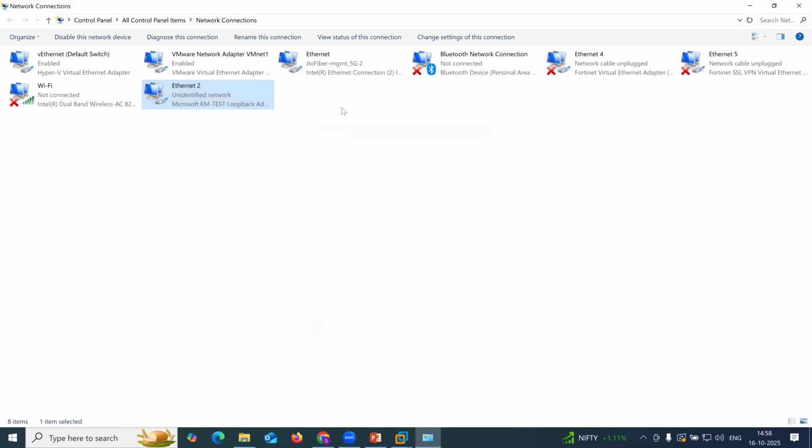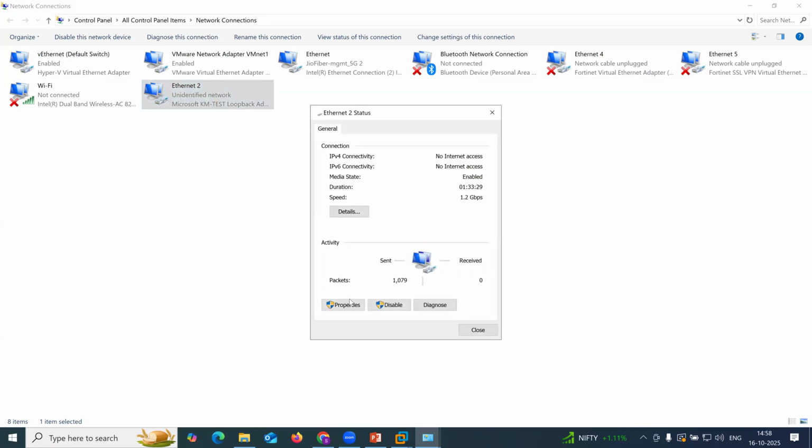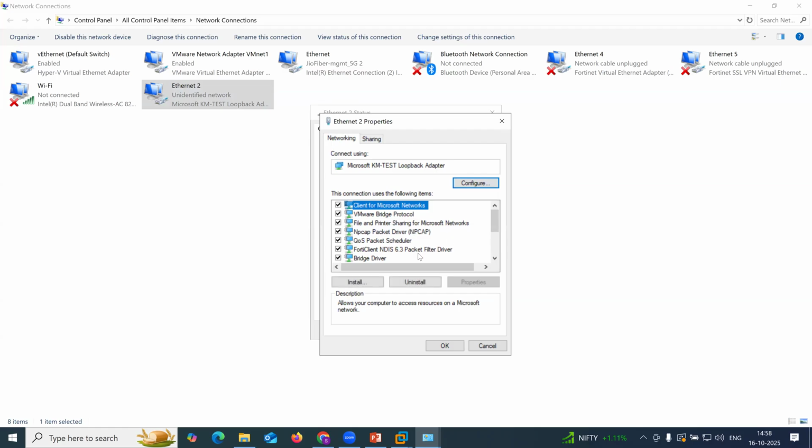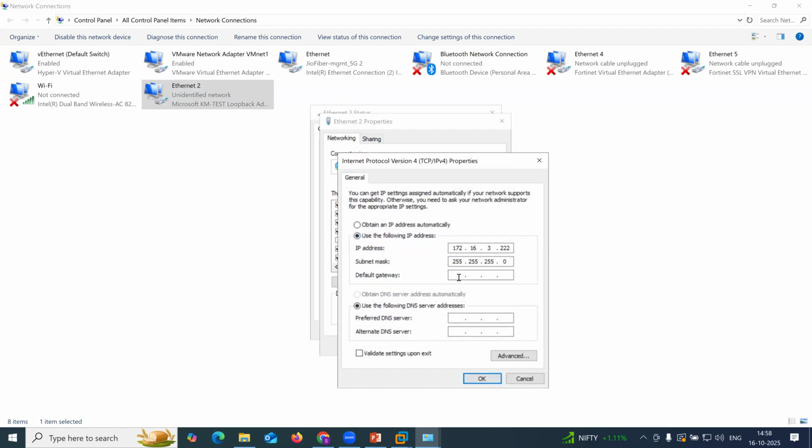You don't have to connect also. In a Wi-Fi environment, you have to connect to Wi-Fi, right? In a wired connection, you have to connect a wire, right? But with loopback, you don't have to connect. It is automatically connected. And here you configure IP in this way. Whichever subnet you want to connect with, just keep adding that subnet IP. Don't add a gateway.